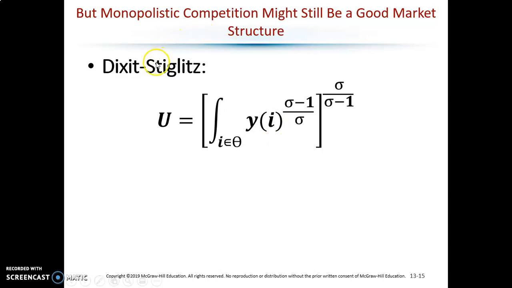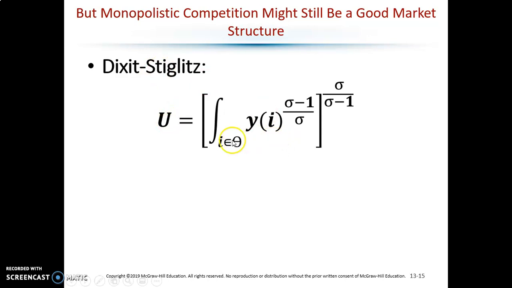You may have heard me croon on about Joseph Stiglitz here and how he should have maybe 3 Nobel Prizes in economics, but he's only allowed to have 1, and he had to split it with a bunch of people. Fine, whatever. This is one of his innovations that I think is kind of cool. This is a utility function. I've talked about how economics always comes back to why do we care if we're not going to make people happy, allow people to have a good life? The more utility you have, the better your life is essentially how utility works. So we want to maximize the utility function.